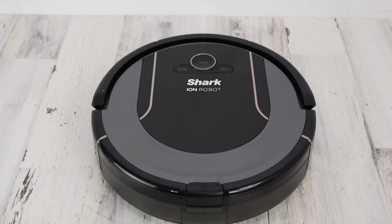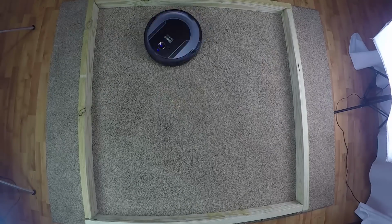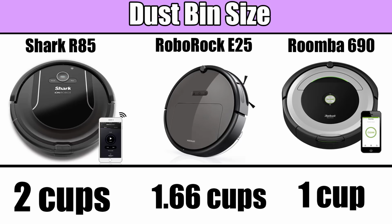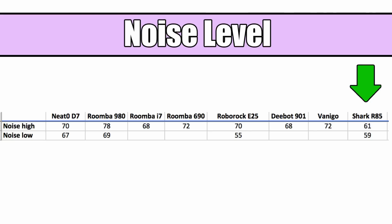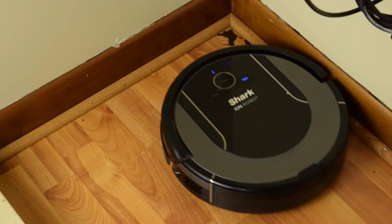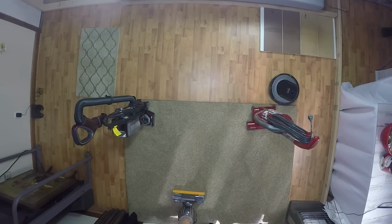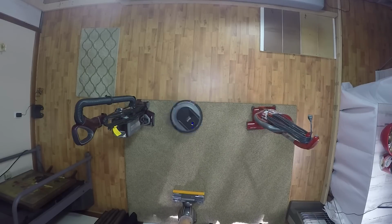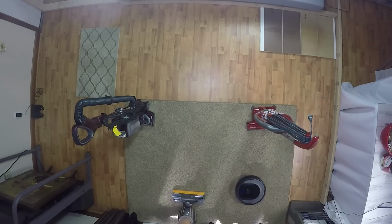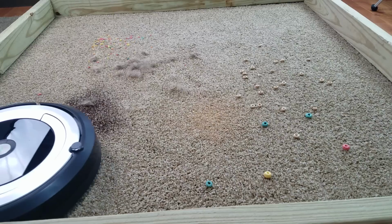So the Shark Ion R85 is crazy powerful. It has really good cleaning mechanics. It has a massive dustbin, decent battery life. It's super quiet, even in its max mode. It has amazing deep cleaning and edge cleaning. It's pretty smart for a random navigation robot with sensors that add a lot of value. All in all, I wouldn't be surprised if at the end of this series the Shark R85 wins, or at least makes the top 3. It certainly is light years better than the Roomba 690.